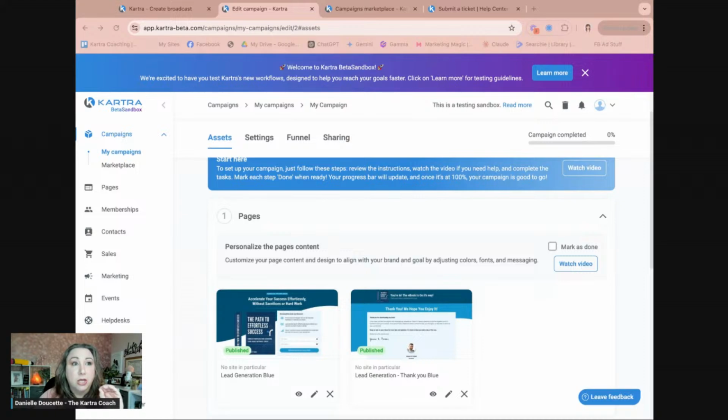Okay. So this is so cool, and it makes it a lot easier to sell campaigns in the marketplace because you don't have to give them access to somewhere else where you have the training, and they don't have to log in to one of your memberships where they can watch the training. They literally get to watch your training right inside of their Kartra account. So for those of you using Kartra to create for Kartra users and sell, it is so cool.